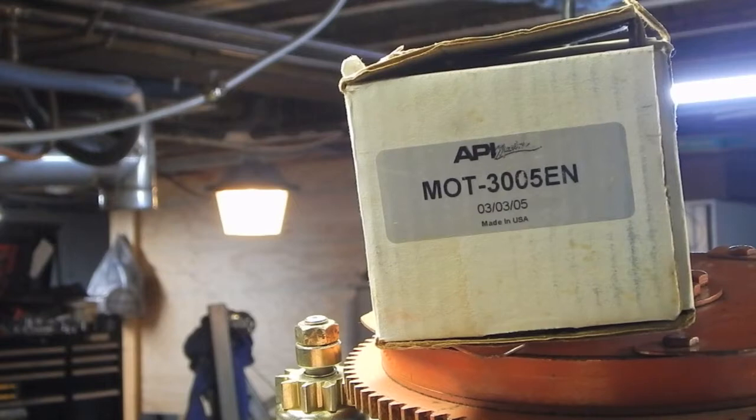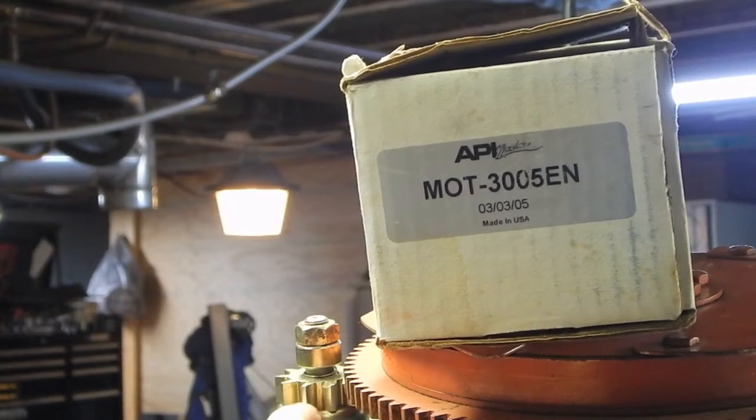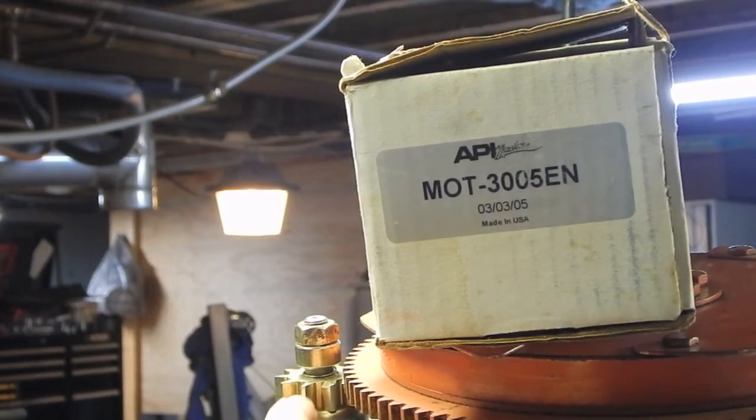I would find a lot of them that were exactly like this one. This apparently is the newer one. The newer style is a little bit bigger, and apparently it's the earlier one that went to the smaller diameter. So that's not so great. But then I was thinking, well, if it's the same amount of teeth, dare I try and machine this down? In other words, if I turn this in the lathe and just took a cut and cut the ends of these teeth off a little bit, would it work?